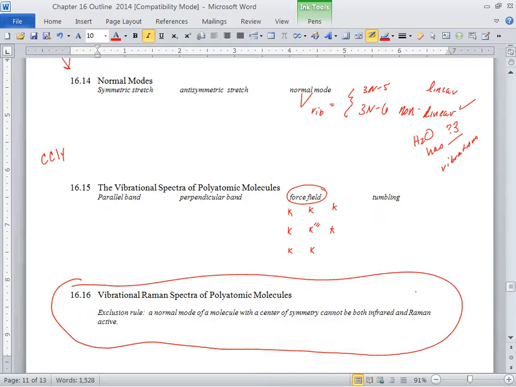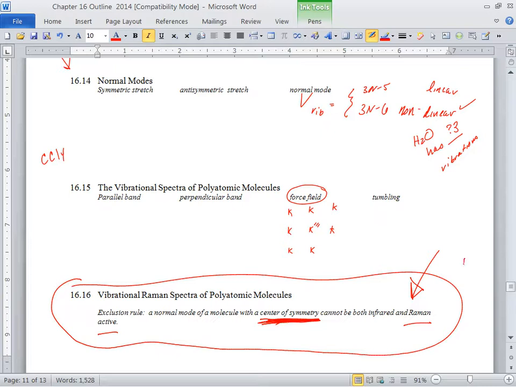Well, the only way to really tell, well, it's Raman active if what is changing during the vibration? Polarizability. Right. So how do you know? That's very difficult. If you had a little Spartan program going, you could tell. So this is really the way that the book, every homework question, is oriented so that you can answer whether something's Raman active or not with this exclusion rule. So they're going to ask you only about molecules that have a center of symmetry. What is the center of symmetry, my inorganic chemistry people?